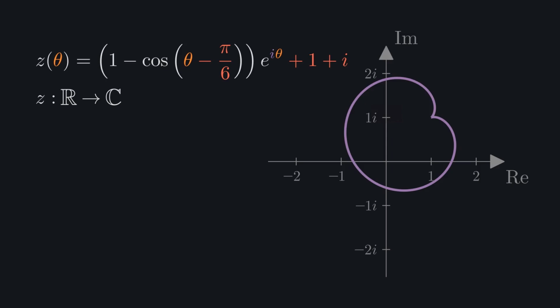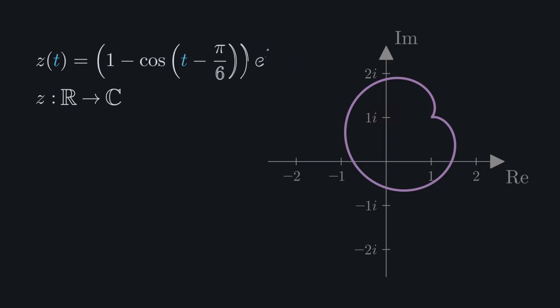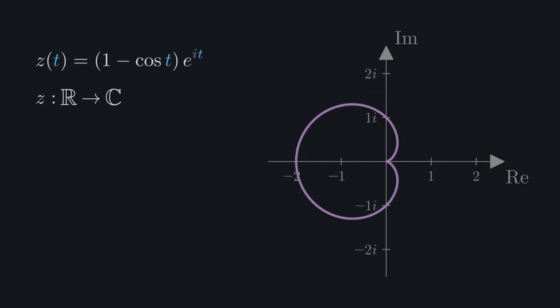This plot is parametric in the sense that the input isn't mapped to anything on the drawing, instead the drawing is described only by the output. To reflect that fact, let's replace theta with a regular letter t, as is conventional for parametric expressions, and restore the cardioid in the expression back to the simple form without any offsets.